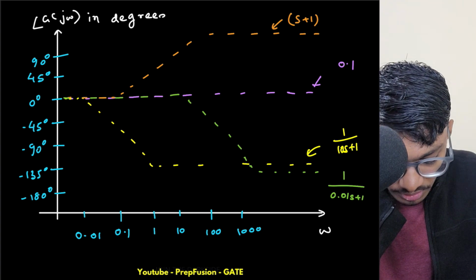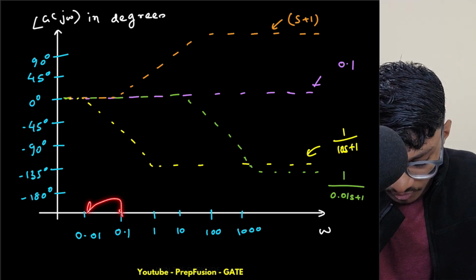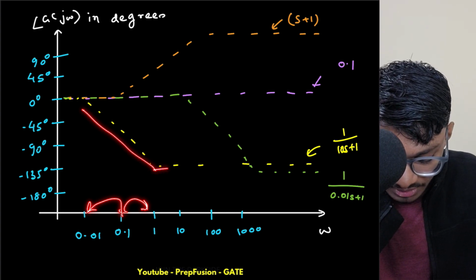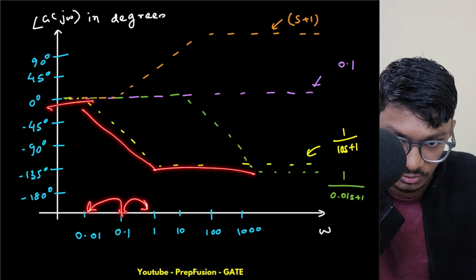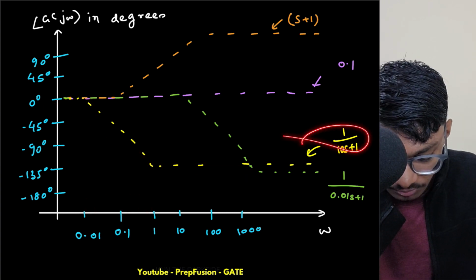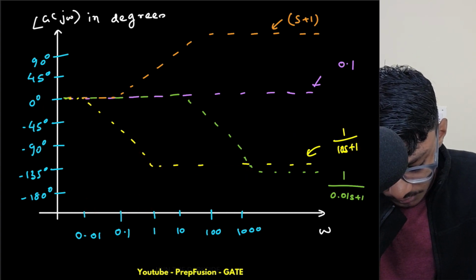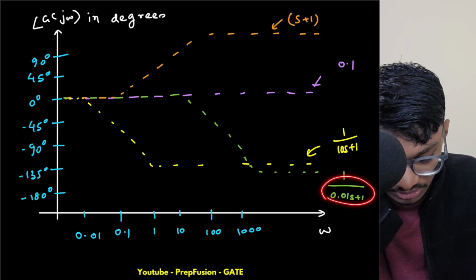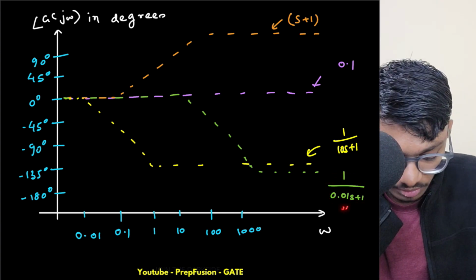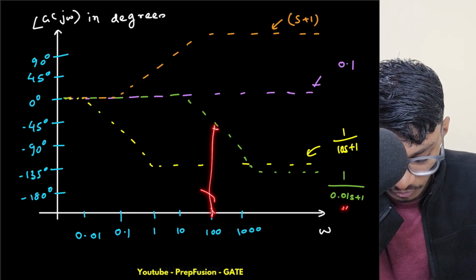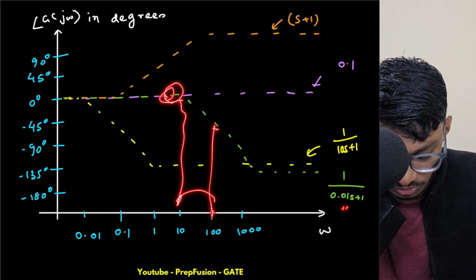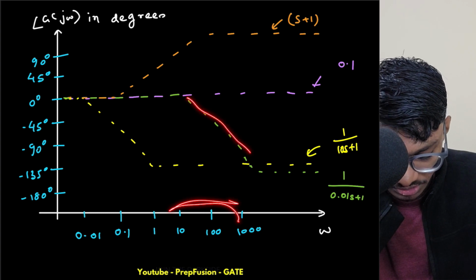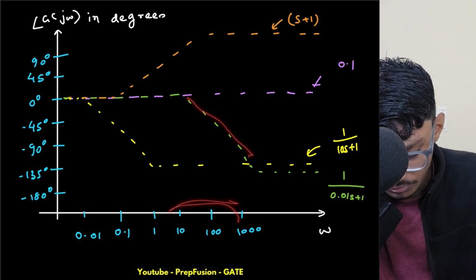Okay, at omega equals 0.1. So 10 times before this, 10 times after this, the effect of slope will be minus 45 degree per decade. After this, the slope will be 0. Before this, the slope will be 0. Constant numbers. So this is the pole. What about this? If I see that this is the pole at omega equals 100. So 10 times before this, the slope is almost 0. 10 times after this, the slope is 0. And in between this range, the slope is minus 45 degree per decade. Okay. So these are the two poles.